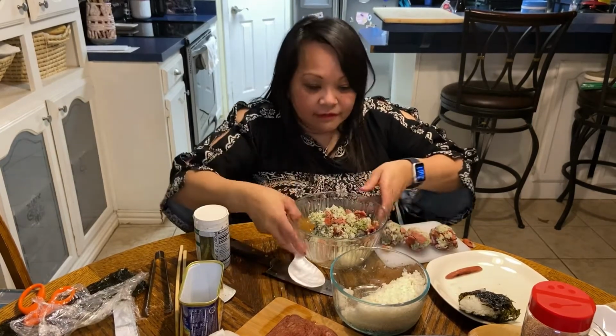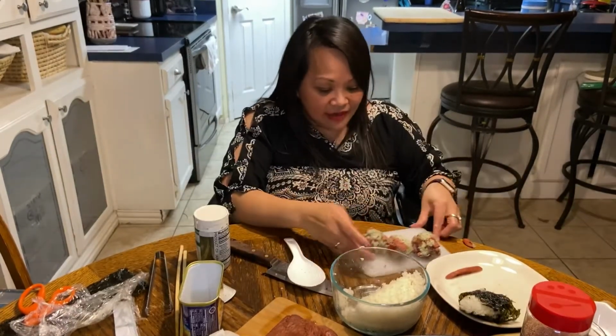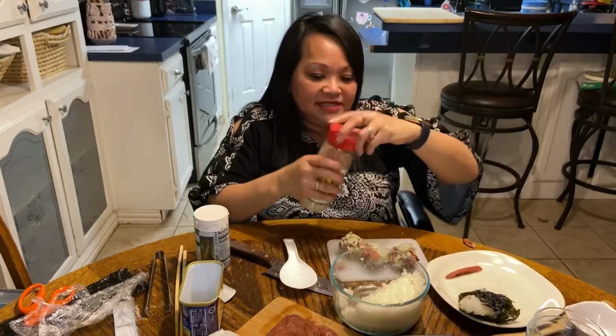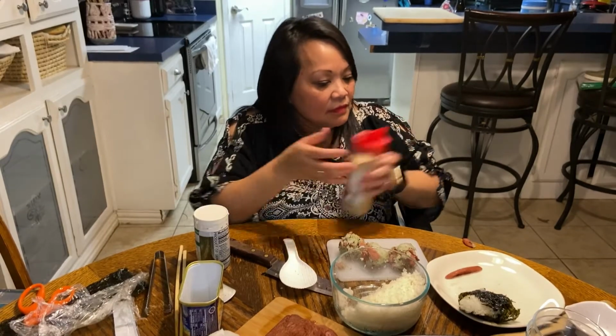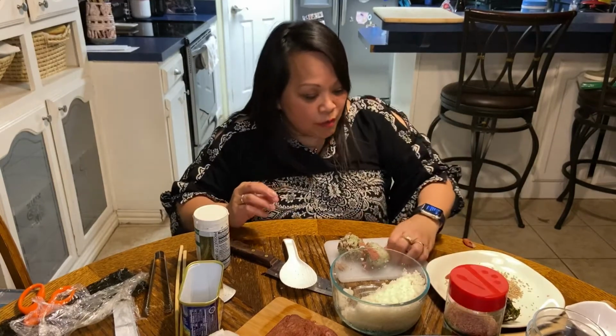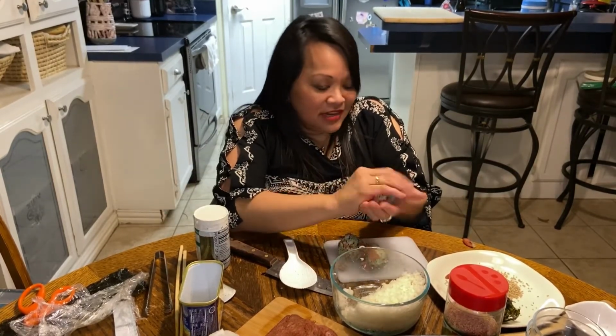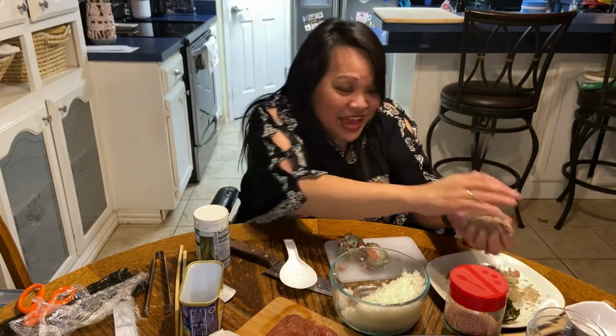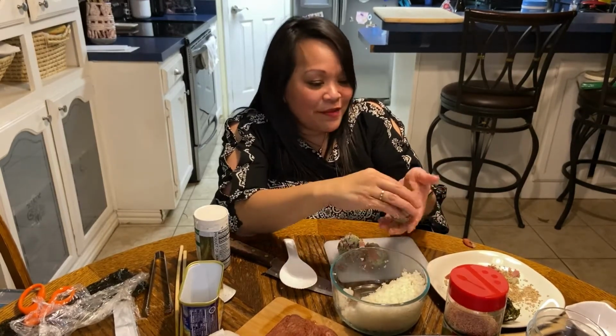And that is your rice balls. Then now you get your little sesame seed, put it on a plate, and you roll the ball that you squeeze together, and you roll it over the sesame seeds. But it shouldn't come up. Okay, it's not going as planned, but it's good. Oh, there we go. There we go. Okay, there we go.